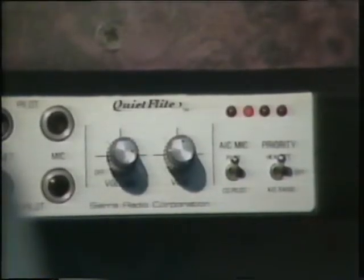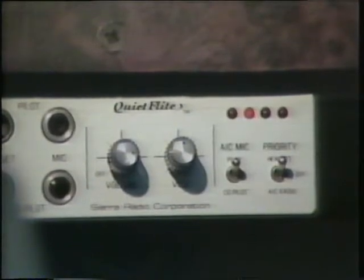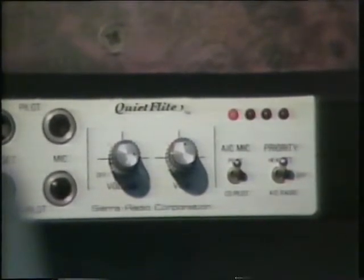Since we're an aviation video and audio magazine, I've asked our executive producer to sit in the cockpit with me to demonstrate the Sierra Electronics Quiet Flight. In most intercoms, when one person speaks, all the mics are open. But on the Quiet Flight, only one mic opens at a time. This really reduces background noise, especially when four people are on headsets. What about ATC priority? Well, in most intercoms, ATC and the cabin conversations reach the headsets at the same volume. Not so with the Sierra unit. An ATC priority switch allows ATC to override cabin conversations, so you'll never miss a radio call. Here's an example.